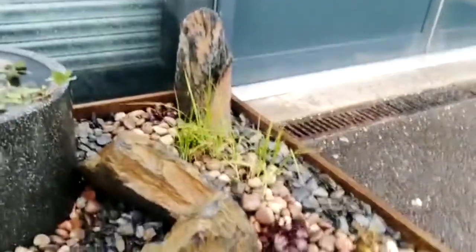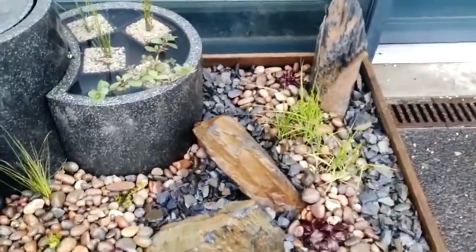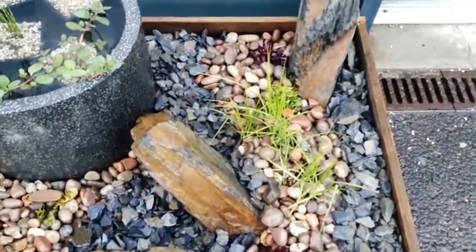I think I'm nearly finished — which is a good job because it's about to honk it down, and my phone's about to run out of battery. Also, the rep for the company that makes these particular water features came in today and said they've stopped making those water features now, which is a bit of a problem. But I think it's really more about what you can do around a water feature — to really bed it in, or even not use the water feature at all. Basically what you can do with a few plants, a bit of rock, a bit of gravel — unlimited budget, hours in makeup and a huge production crew. I've used a mixture of chippings there and some of the coarser pebbles.